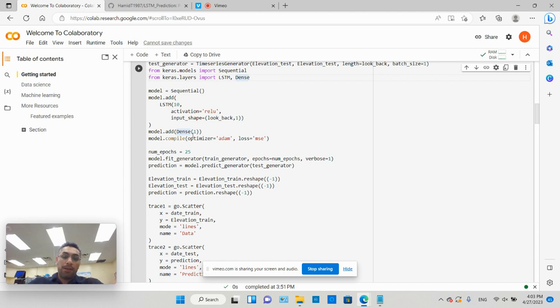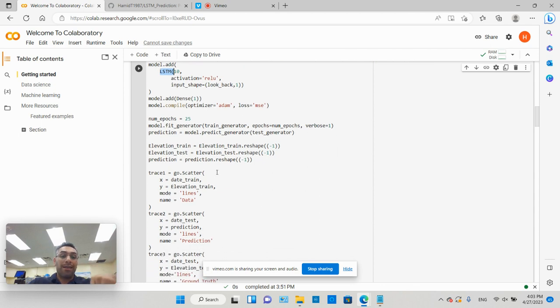And LSTM, long short term memory, is a type of recurrent neural network, RNN, that is used for processing sequential data. LSTM networks are designed to overcome the vanishing gradient problem that occurs in traditional RNNs.